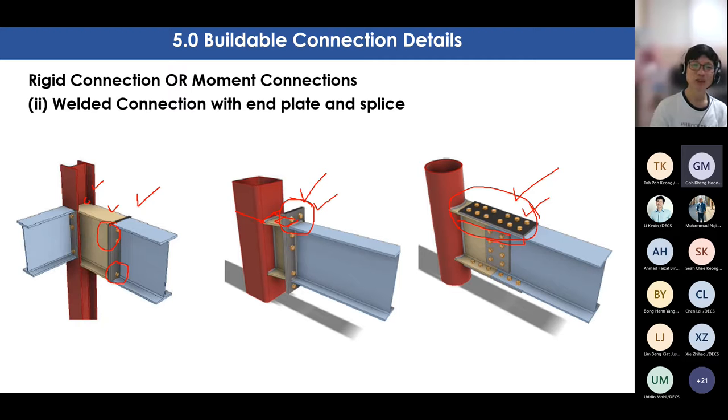But to me, splice is quite commonly used. This kind of extended one is called extended end plate, because it is extended to the upper, as they need the bending moment. So extended end plate connection is not commonly used so far. Because of flexibility, if you don't want to expose the plate outside, you can put it below. So both sides become a smaller plate.